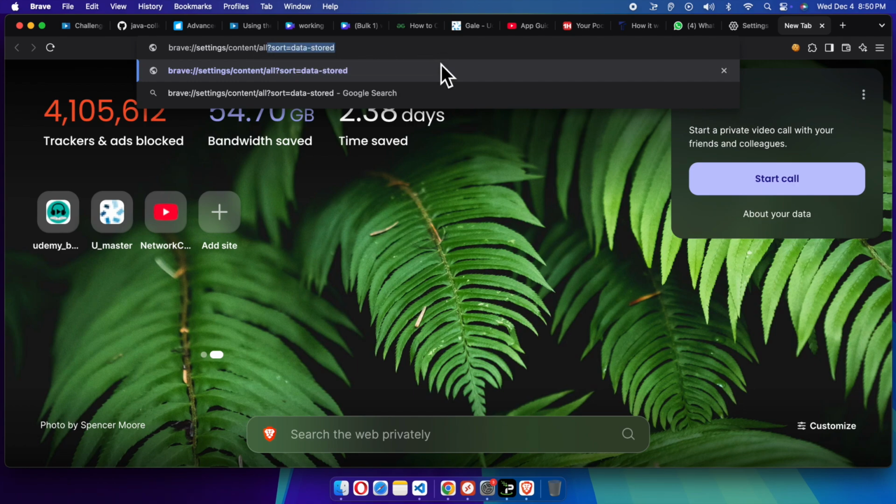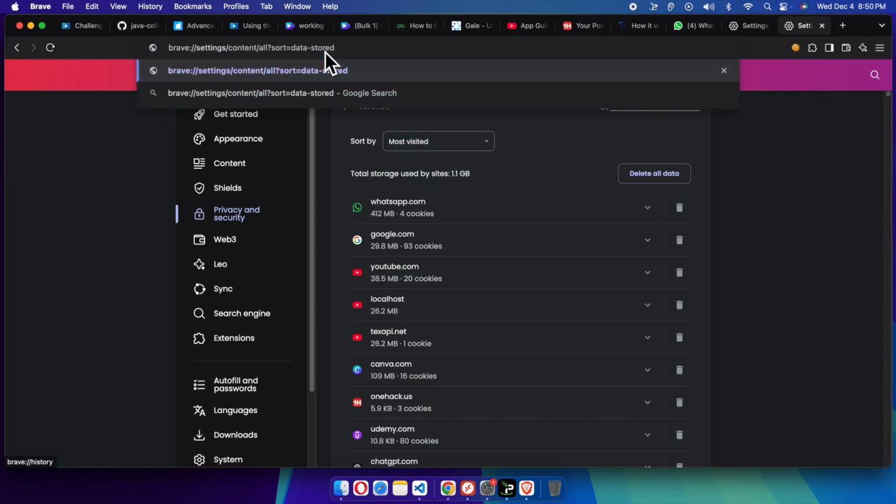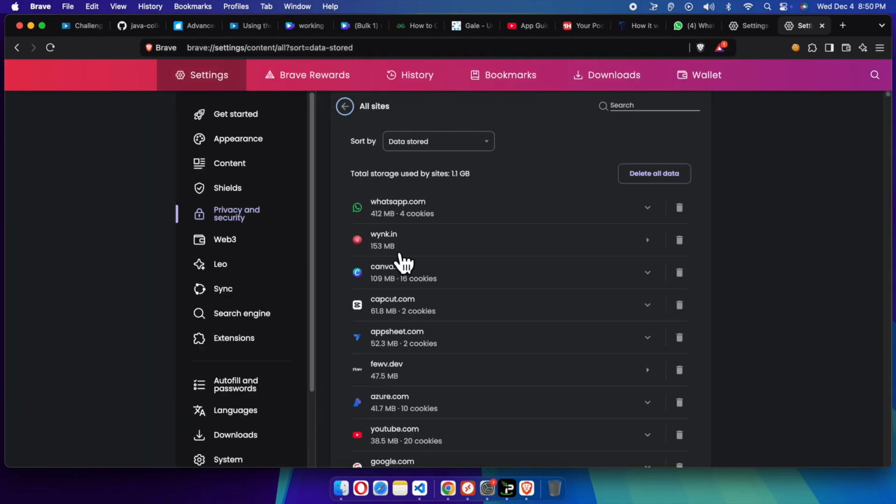This part is optional, so you can remove it and it will show everything. That sort means it will bring this type of sorting result. There are three types of sort which I showed you. Like this way you can also access this.